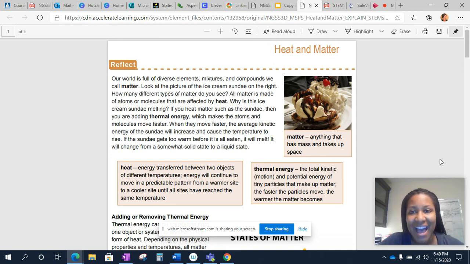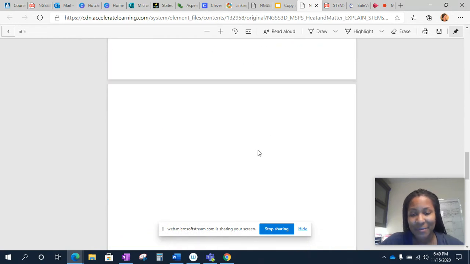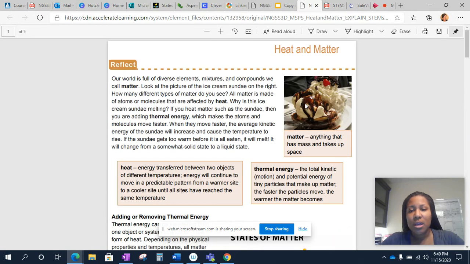Hi, students. I just wanted to provide you with a reading of the STEMScopedia. It can be helpful to you all as you are trying to read this 5-page document here on my screen, and it'll help get you through the reading a lot faster.